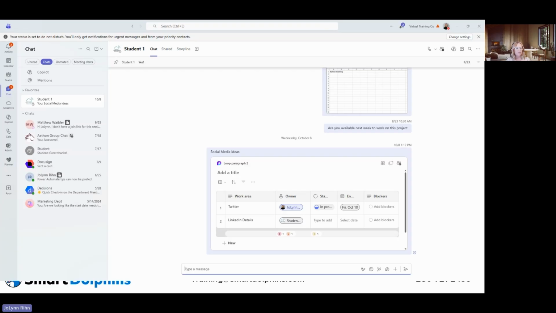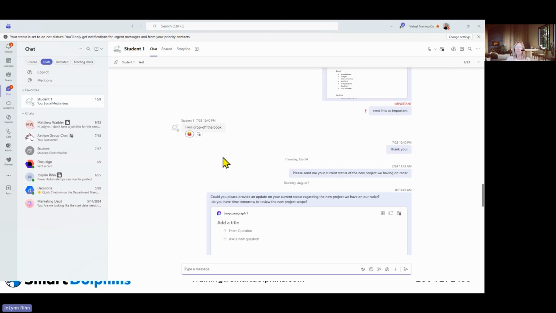Also, do you need to respond back to a chat that somebody just gave you some information? Do you have to write back and say, thanks? No. Use an emoji instead. The emojis are there for a reason. Take advantage of the emojis. So when you have a message, like previously I had this message that came back and they said, I'll drop off the book.